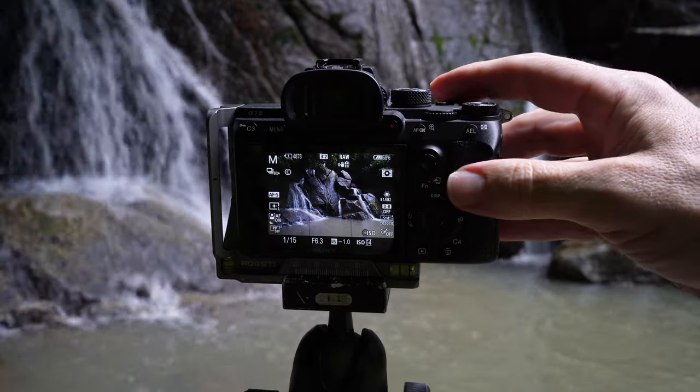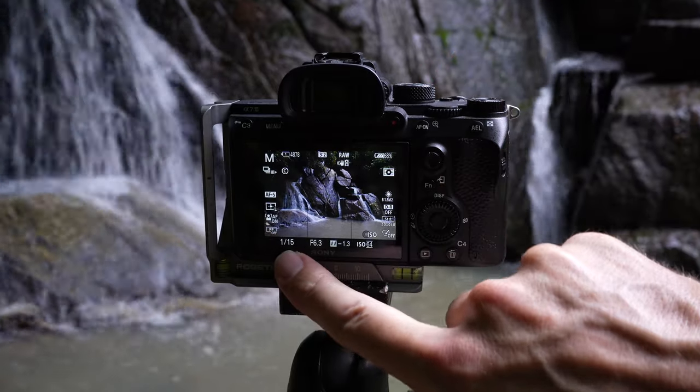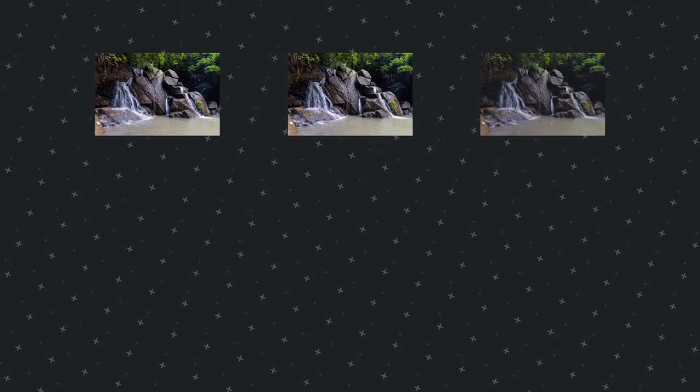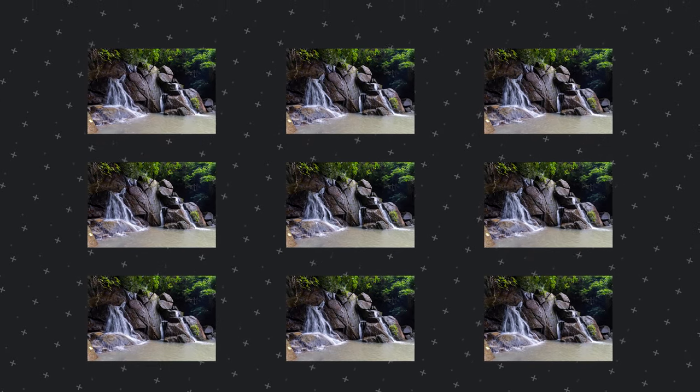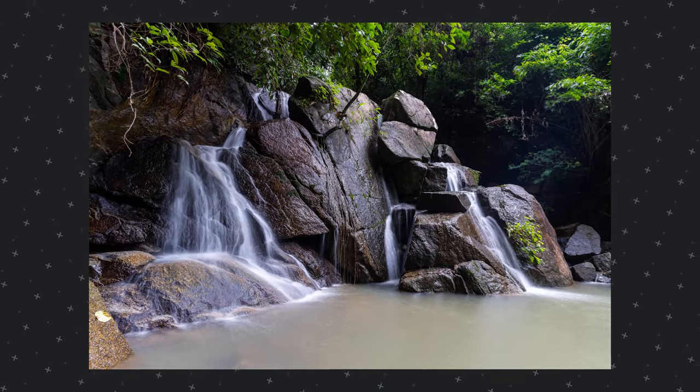You can also use this for waterfalls if you don't have an ND filter or if you've forgotten your ND filters. You just need to get your exposure as long as you can, then take a series of 5 to 10 — even 20 shots — and average them out to get a shot that looks like it was taken with a much longer exposure than it actually was. This way isn't perfect, and if you have any gaps between the shots it's quite easy to see those gaps, especially if it's clouds moving through the sky, but for things like waterfalls you can very easily make the exposure look longer than it actually was.